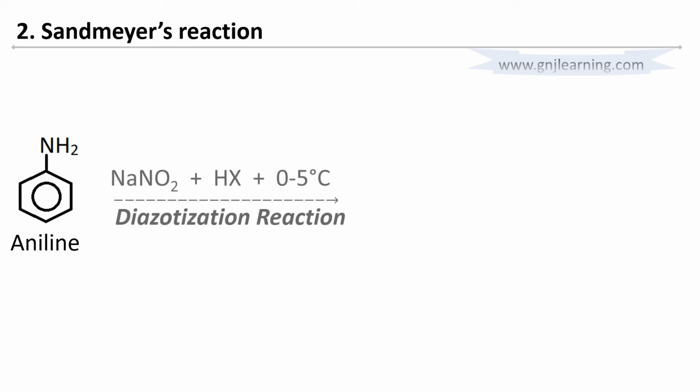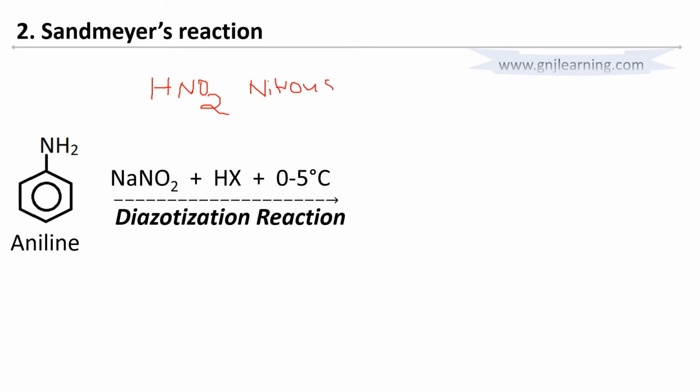So aniline is first treated with sodium nitrite and HX at 0 to 5 degrees centigrade. So what I need is a special acid here. The name of the acid is, so I will write it, HNO2. What is the name? Can you recollect the name of the acid which you have learned in class 11? This HNO2. The name of the acid is nitrous acid.